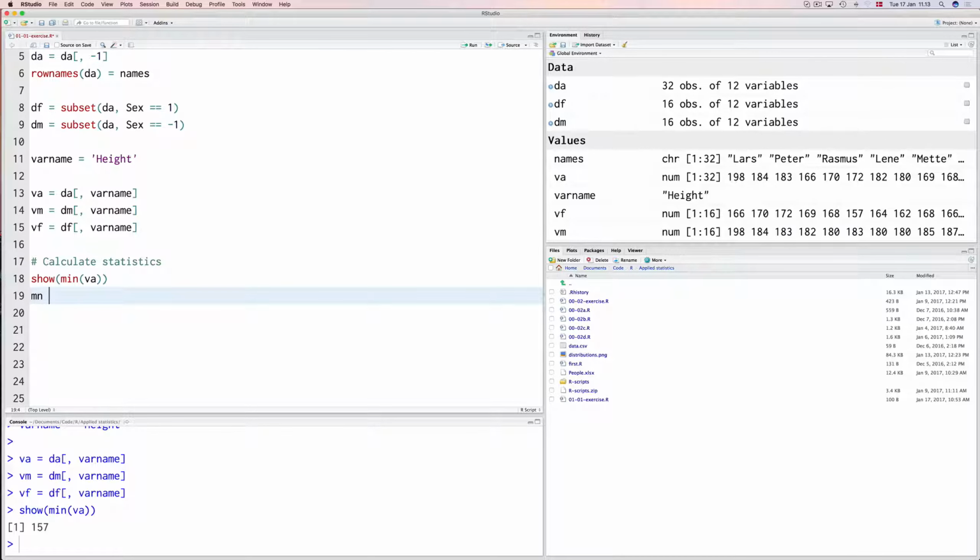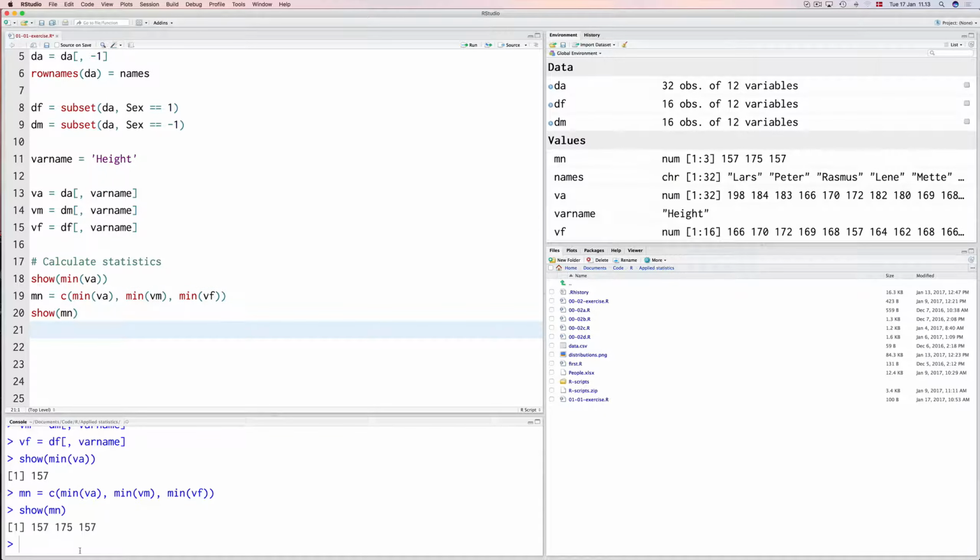Then you can, for example, calculate several minimum values and combine them together like this. min of VA, min of VM, and then min of VF. So this will calculate the smallest value for all data, this will calculate the smallest value for males, and this will calculate the smallest value for females. Then I combine the 3 values together using function c, and then I can show the combined values like this.